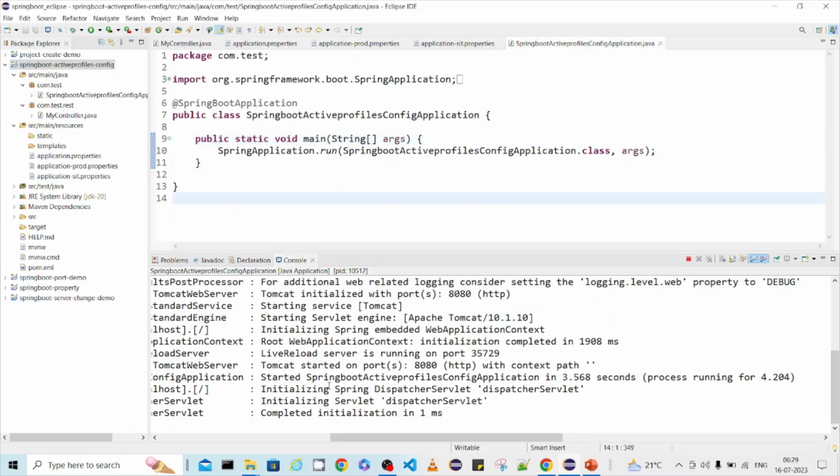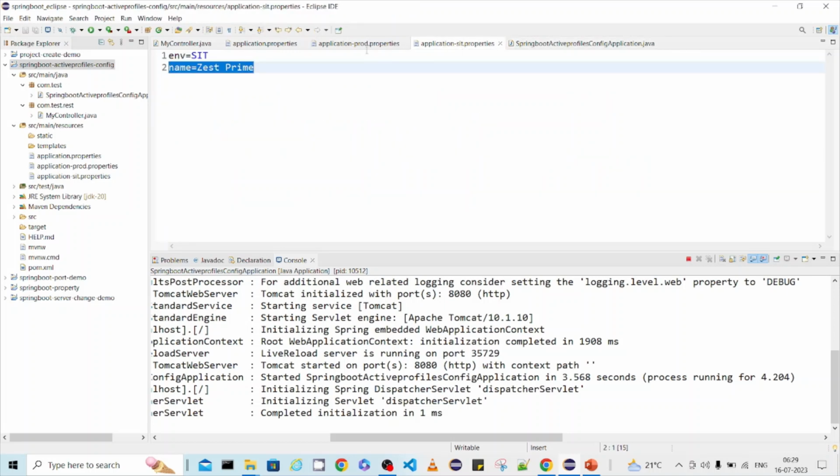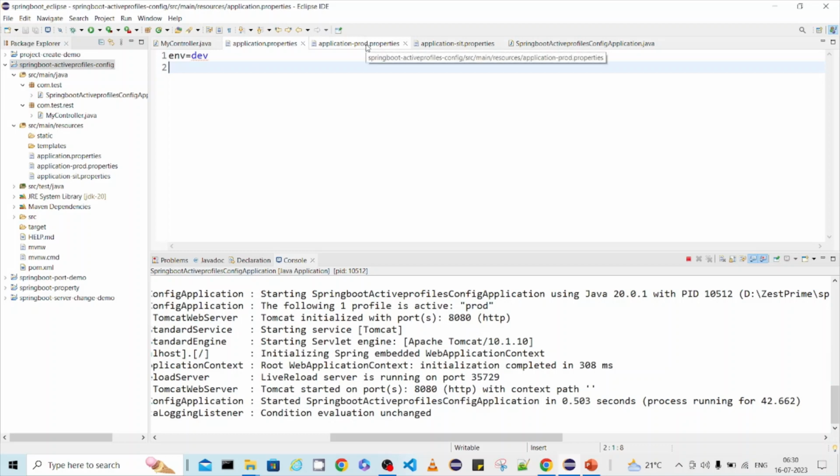Now what I want to do here is use two active profiles. Basically I don't want to use the default profile, and I want to remove it from here. I want to use both prod and SIT, right? And I want to configure the application name only in prod.